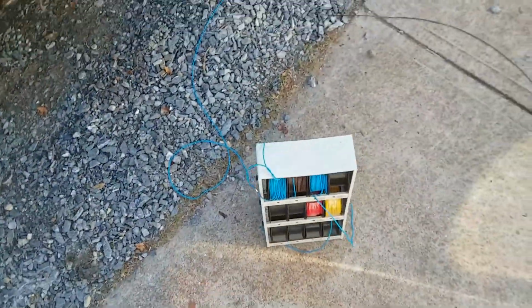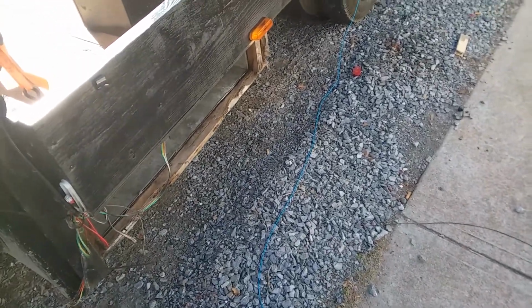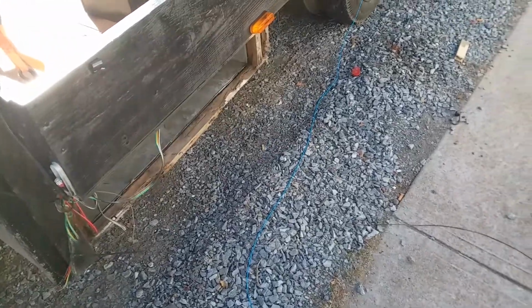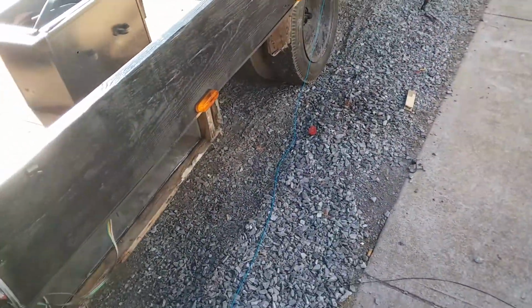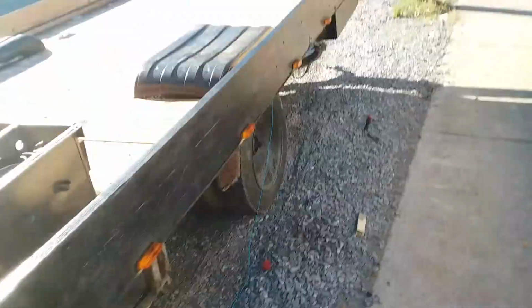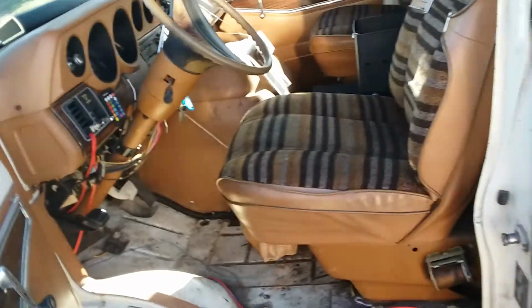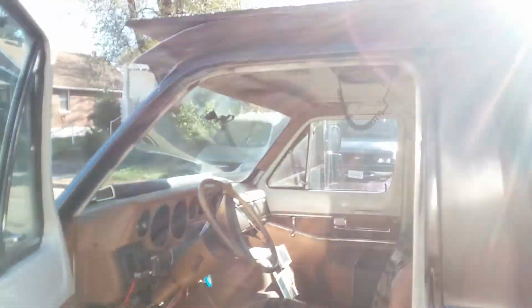Currently, we are running a few new wires. The fuel gauge wasn't working when we got it. Then it started to work, but then it stopped working again because there was a stick that got up under the truck and we were dragging it, and it pulled some wires, which disconnected the brake lights and everything as well. So we fixed that, but we never fixed the fuel gauge, which we're attempting to fix now. So better look at it in the daytime.